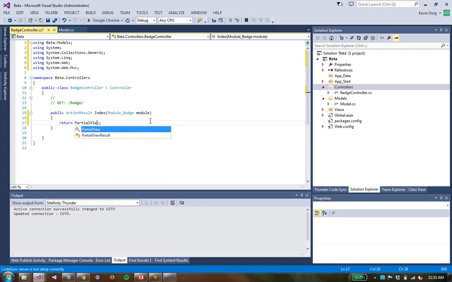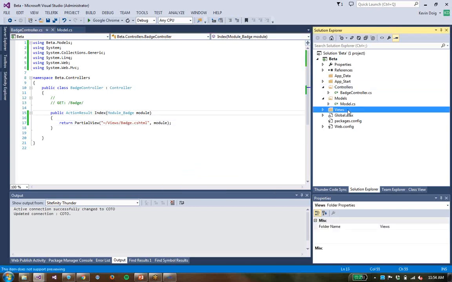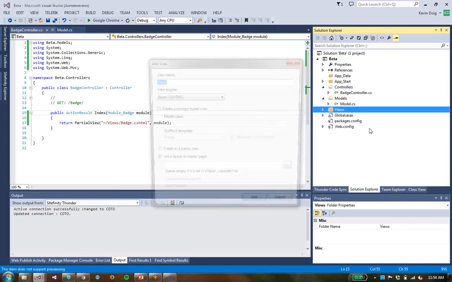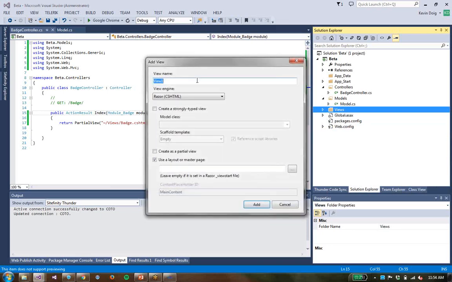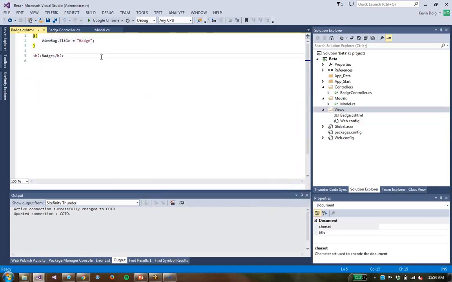What we can do here is then partial view. We can create any view that we want, and here we would just pass in the module. Under views, we'll create a new view. Define our model.